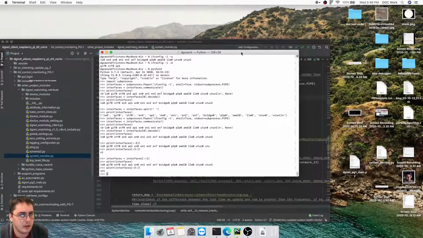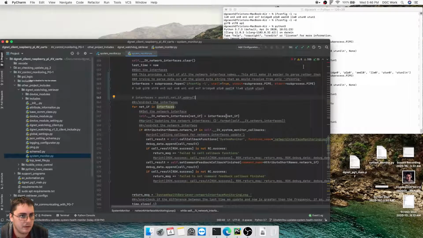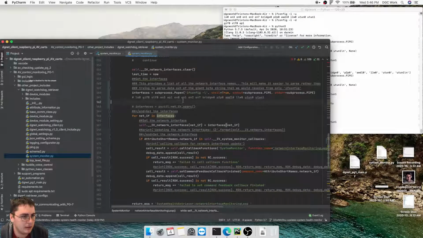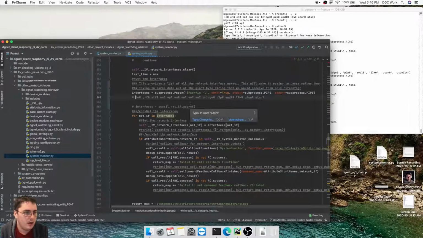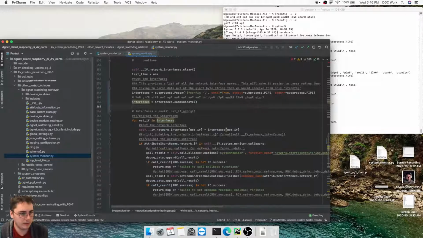Oh yeah. I wanted to copy this real quick because I figured out some stuff. Let me just make a note of this. So interfaces, you get this. Interfaces equals interfaces dot communicate. That's gonna give me a tuple.